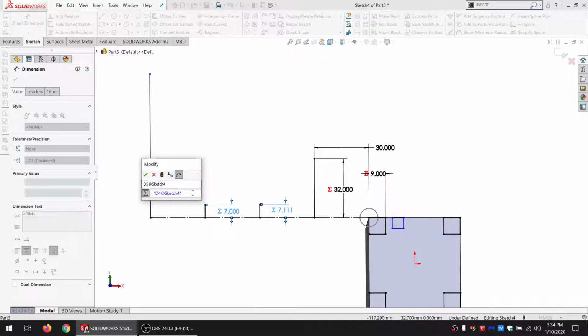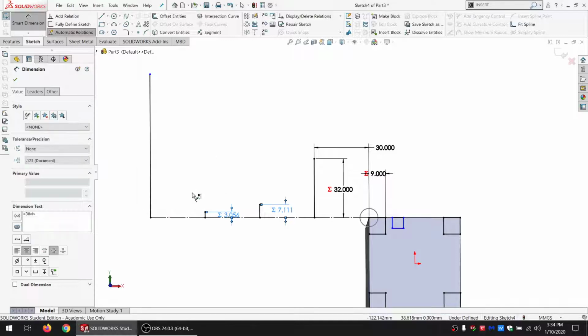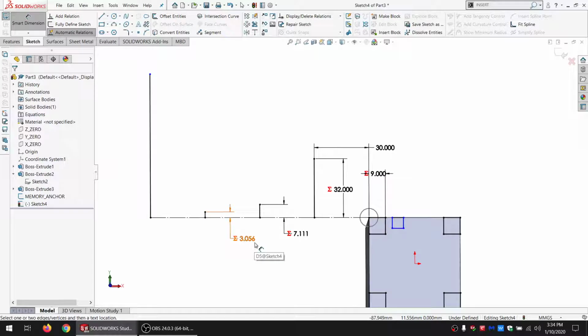I want to take that, and I want to divide it by 2. Actually, I want to subtract 1 from it, because I want to make sure I'm getting an odd number, and divide it by 2. Okay, so I want to get an odd number eventually. This happened to be an odd number right now, but even if this came out to be 4 point something, it would still work for what I need to do.